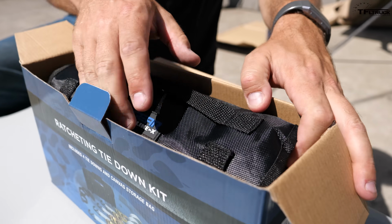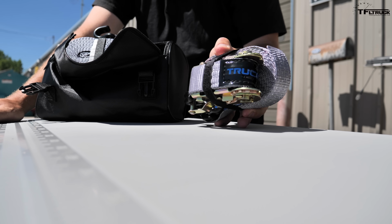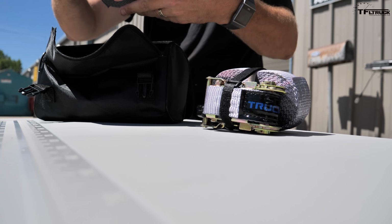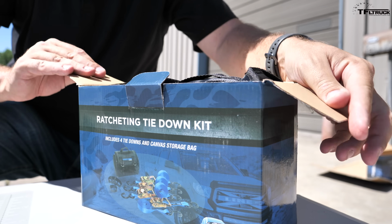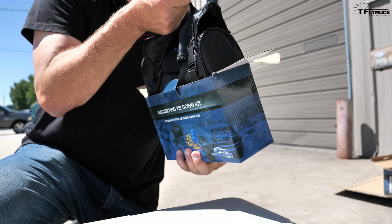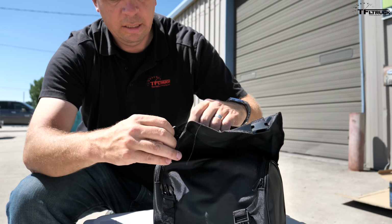Nice tie down kit. Booyah, really beefy ratchet straps. That's exactly what we need. There's also a smaller tie down kit for lighter jobs. So I'll probably use the heavier straps for the trailer when we're towing, and the lighter straps maybe for the bed. But both are available with Truck Gear.